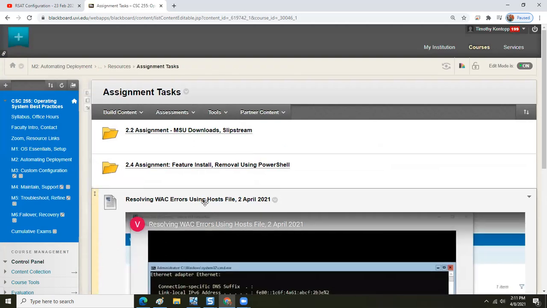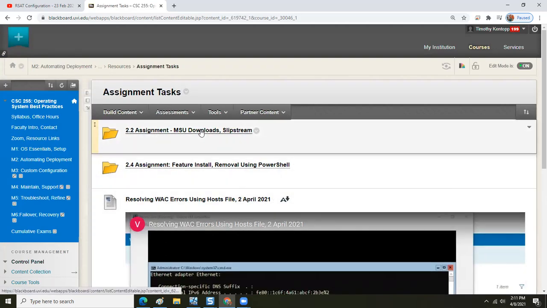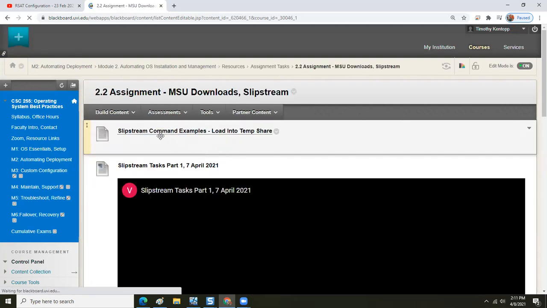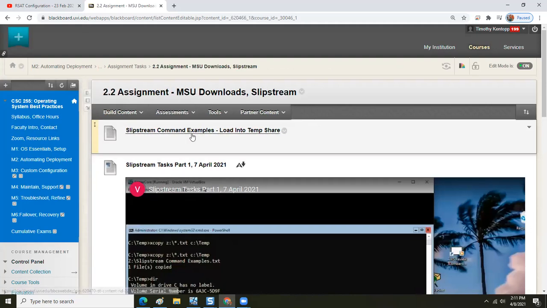One thing I included with the 2.2 solution were the slipstream commands. So you can basically download this or copy and paste it into a temp file, put it on your temp directory on the host, and then drag it across or copy it across to the host machine.